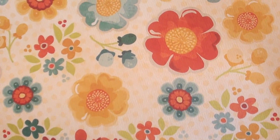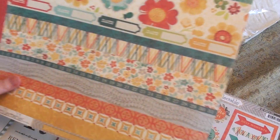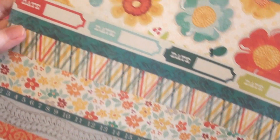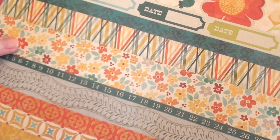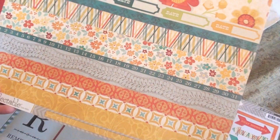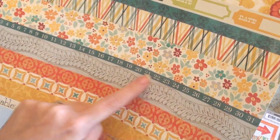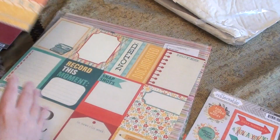These can be cut out and stacked if you fussy cut them, or you can just use them individually or use the plain red side. This one's really fun. I love these strip pages because these work so well in Project Life. I can cut out these date stamps and layer those on top of photos. And these strips are really fun to layer on top of photos as well to make banners and layering. Even something like this, it's a nice strip to have for dates. Just really fun and practical.